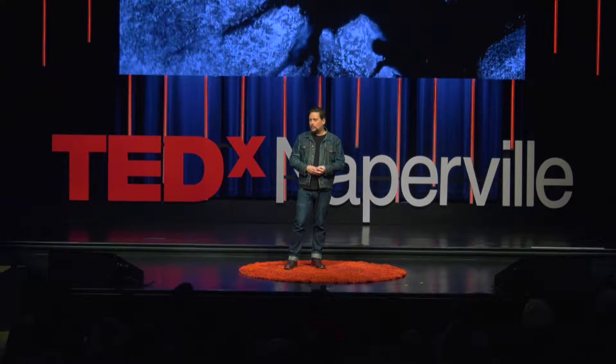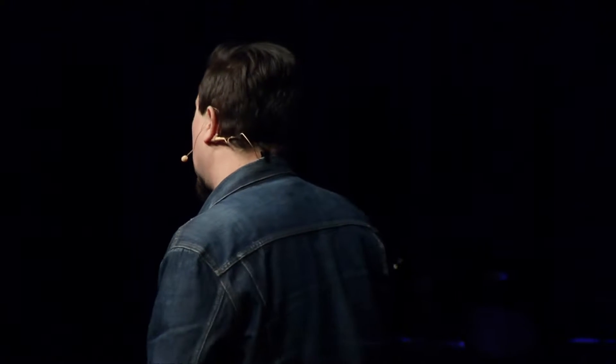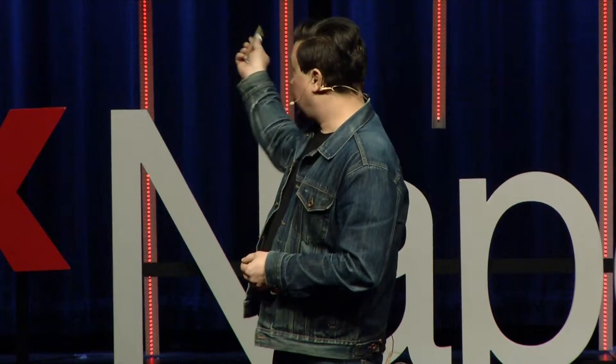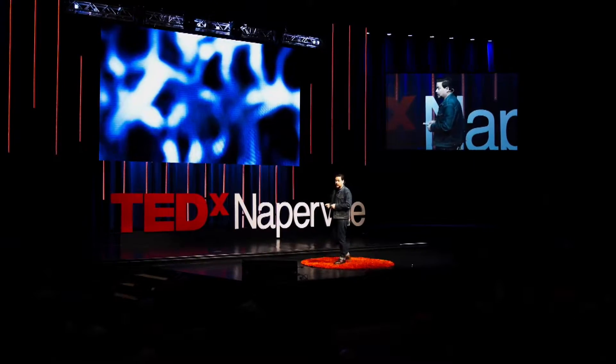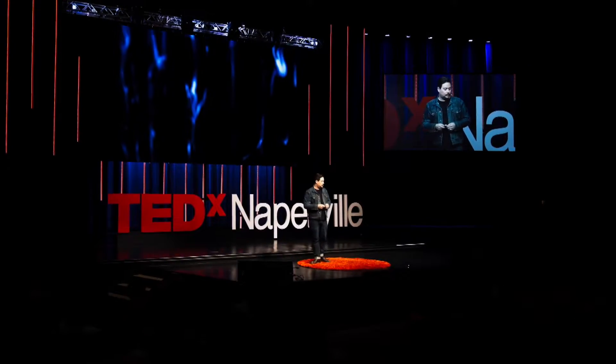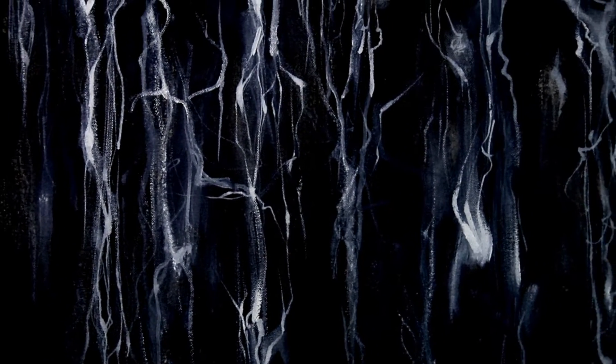So I immediately went back to the studio. This would look really cool black, this would look super cool black — my dog hid from me for a while. And I finally started to figure out what I wanted to do with it. I started to look at my work in painting as a reference point. What we're looking at right now — these are actually paintings of what carbon nanotubes and Singularity look like — and it flattens out a three-dimensional object so that it looks two-dimensional.